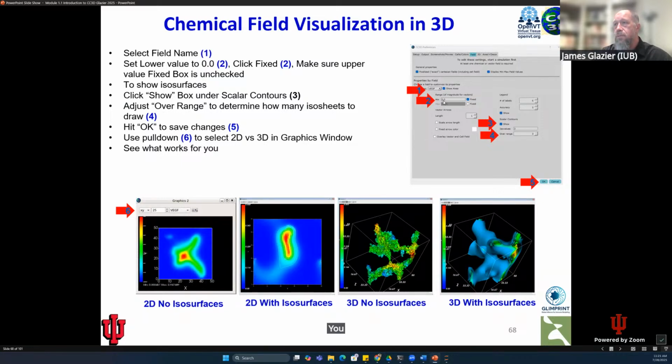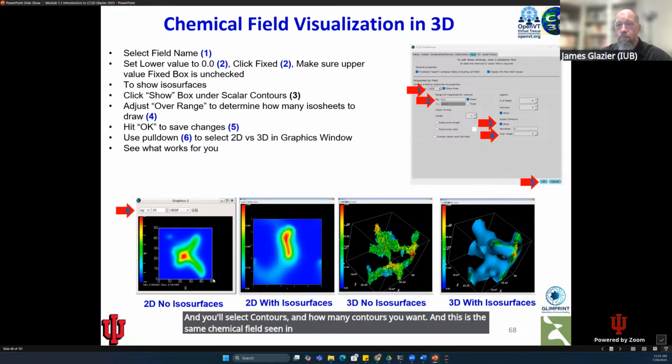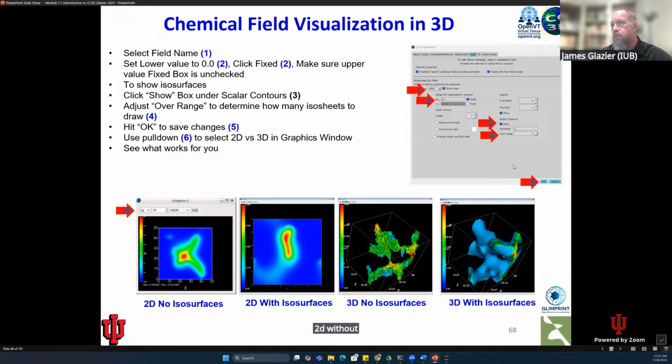You're going to typically set the minimum to 0, maximum float, and you'll select contours and how many contours you want. And this is the same chemical field seen in 3 ways: 2D without isosurfaces, without contours, 2D with contours, 3D without contours, and 3D with contours. And let me actually do that for you.